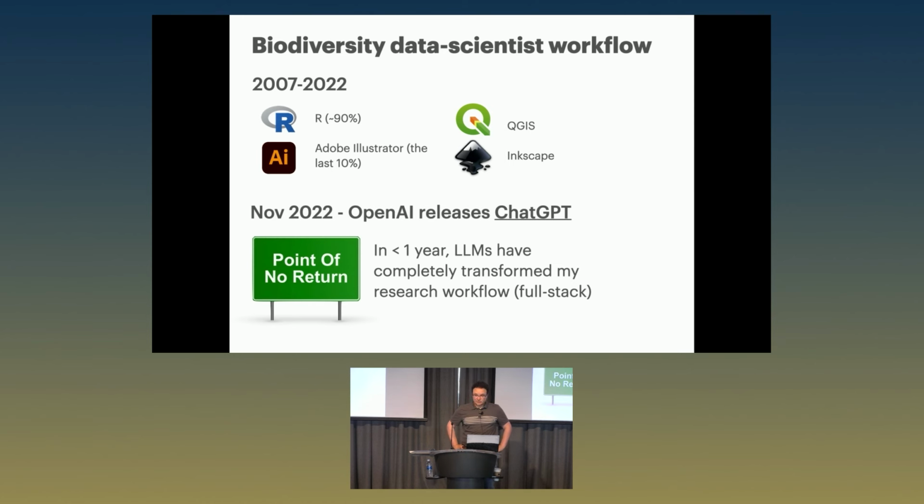And then November 2022 happens and the world changes. And OpenAI releases ChatGPT, the first to market with this large language model tool. And actually, I guess it's more than a year now. But really, in less than a year, it completely changed the way that I do science, the way that I do everything, basically, as a data scientist. And at this point, we're past the point of no return, I think, at least for my own work.